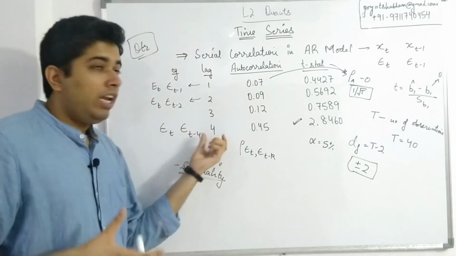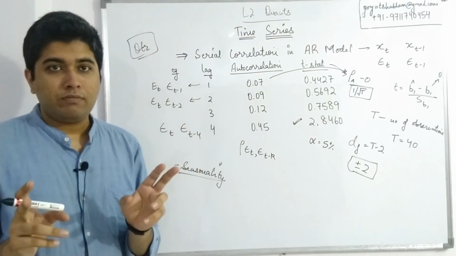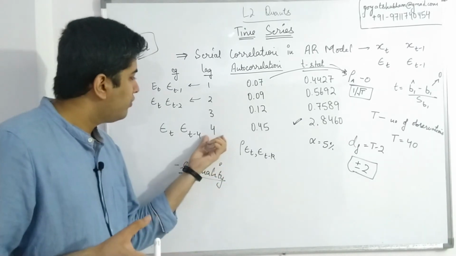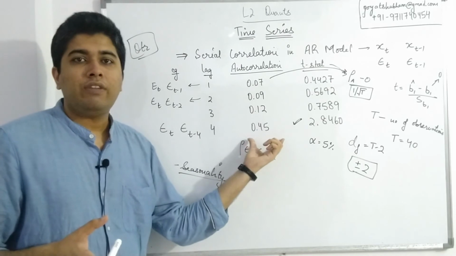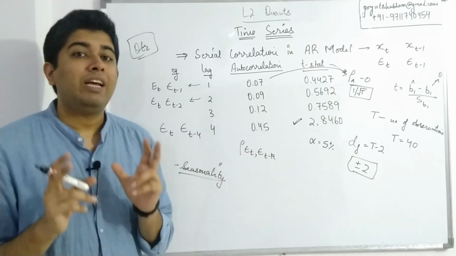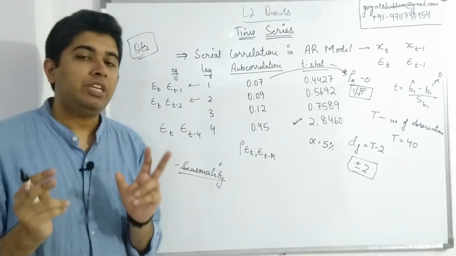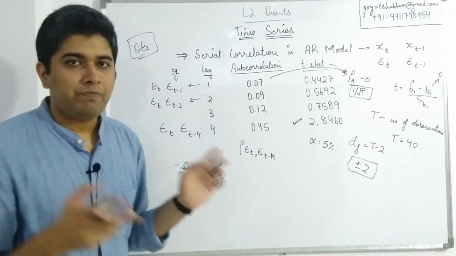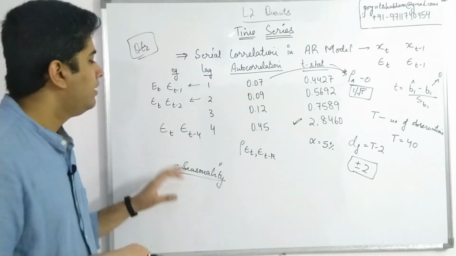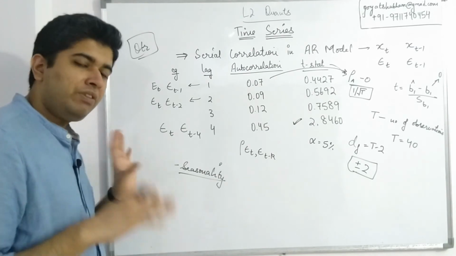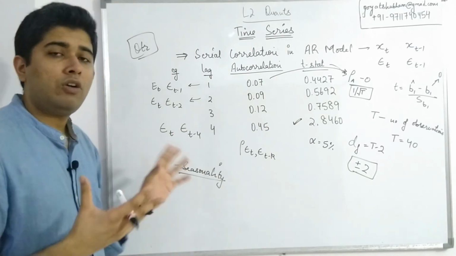So whenever I have a lag of 4, that basically means the same quarter next year. Whenever I have a lag of 4 with significant correlation, it means my error terms are not random. They have some explanation that they can derive from the error term 4 time periods before the existing time period, which indicates seasonality. So how exactly do we deal with it once we've identified there is seasonality?